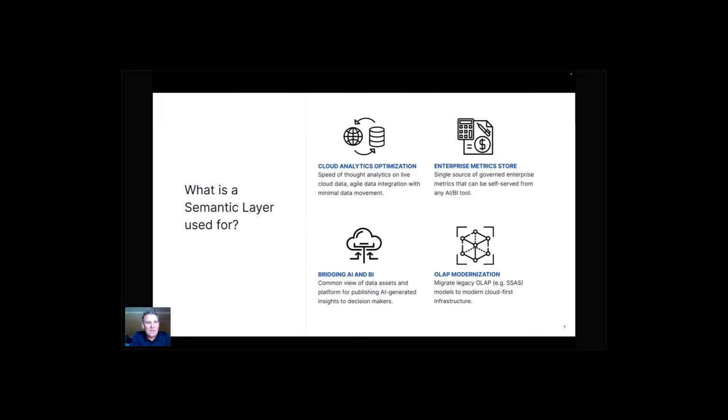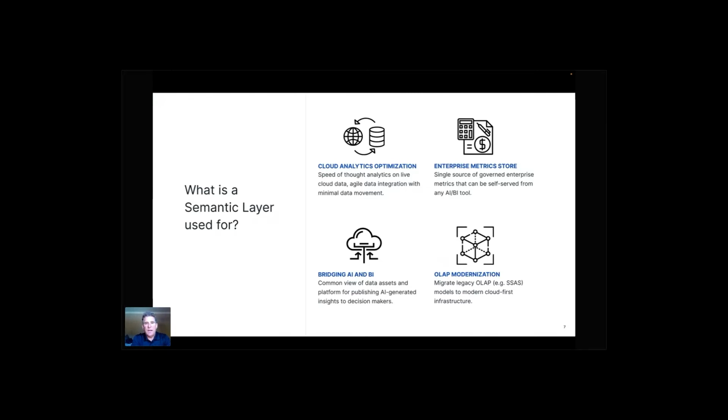So what is a semantic layer used for? These are 4 use cases you can think of. The first one is what a lot of companies are doing. A lot of them have already done it. They've moved their analytics operations to the cloud, and they've consolidated their operations on a cloud data warehouse like a Snowflake or data lakehouse like a Databricks, for example.